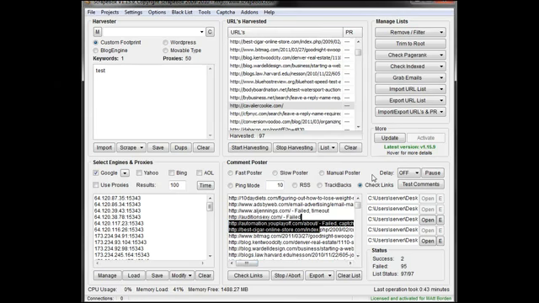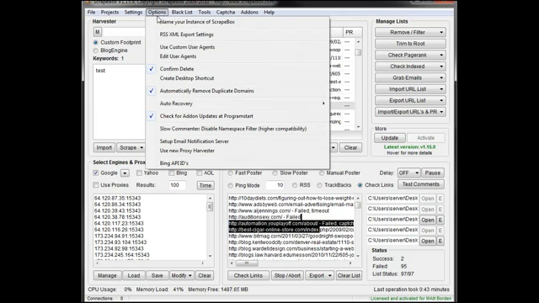So on troubleshooting, a couple of other notes there is that there is a namespace filter. You can go to options, and then we can do the namespace filter for slow commenter. It only applies to slow commenter. I can disable the namespace filter. By default, it is enabled. What the namespace filter does is it filters out a lot of standardized things that wouldn't normally be able to be commented on anyways, like a PDF file. If Scrapebox sees it, it knows it can't comment on a PDF file, so it just filters that out, which saves a lot of time in slow commenter and a lot of bandwidth and that sort of thing.